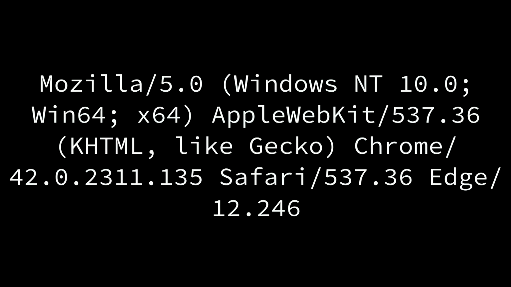Anyone guess what web browser this is actually the user agent string for? It happens to be Edge in Windows 10. It even throws Chrome in there for good measure. Everything's listed in there. Guys, it's a bad idea to sniff for the user agent string because everyone's going to lie about it anyway, and you shouldn't be targeting specific browsers. You can target specific technologies, but look for support for those technologies, not specific browsers, because for one thing, things change over time, and you may not update every single website you've ever made. But make sure that your stuff basically works everywhere anyway.